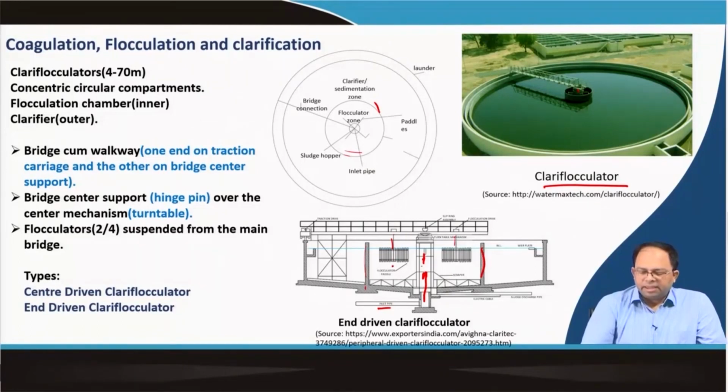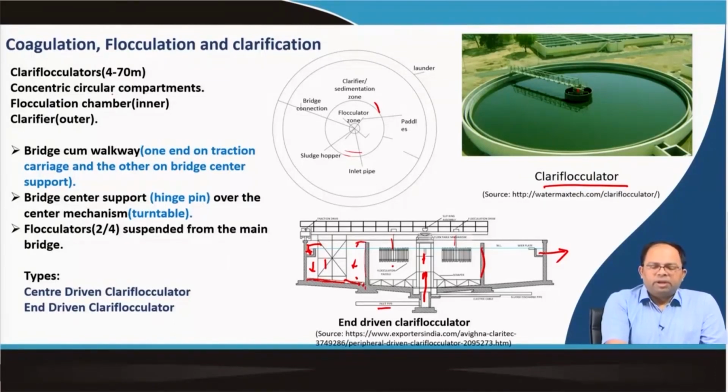Within this, the bridges are fitted with paddles which help in the process of flocculation. That means it mixes the chemical, and flock formation happens. Then it goes into the next layer where it gradually settles, sedimentation happens, and this is the clarifier which scrapes from the bottom. The sludge is collected from the bottom and taken out, and the clean water goes into the peripheral channel, and through this particular outlet we can take out the cleaner effluent.